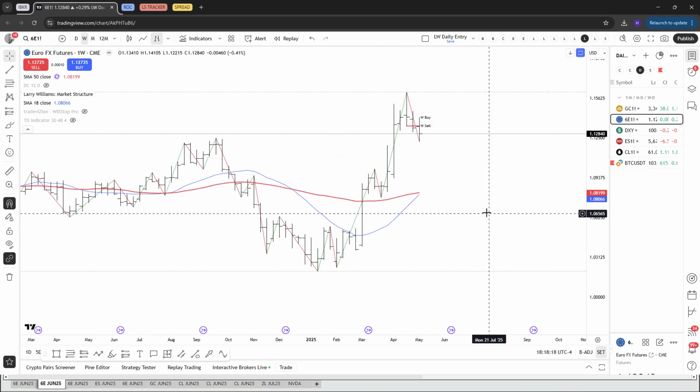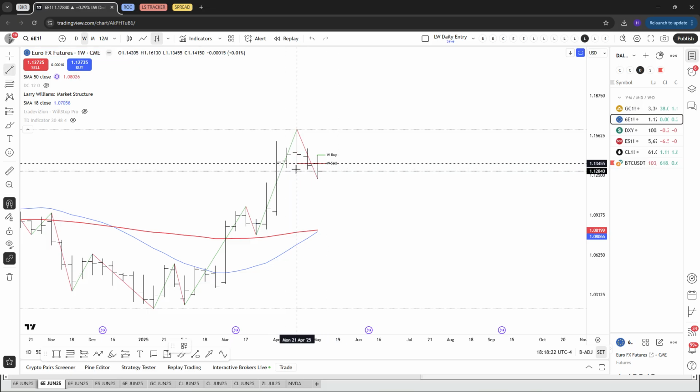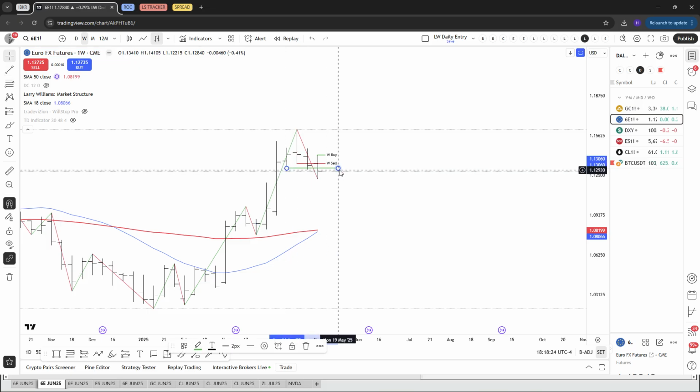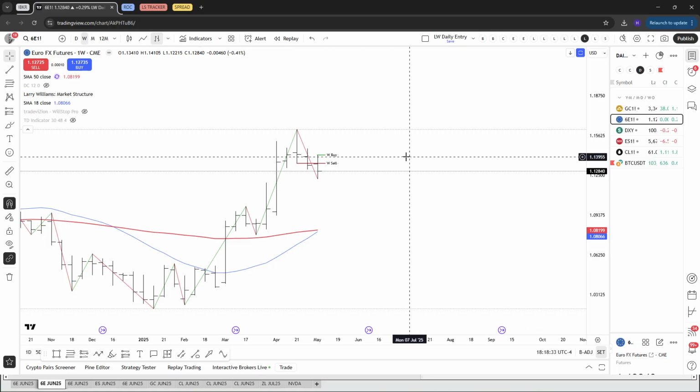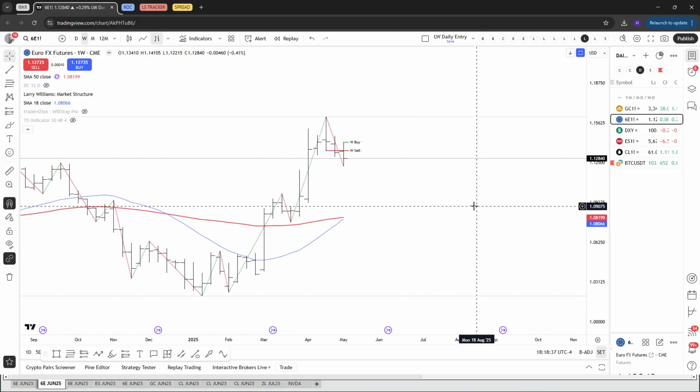So on the weekly chart, we see that we actually had a close below the last up close. So there's the last up close here. We actually closed below the low that day. So that doesn't happen if things are bullish. So that's that nice bearish development. I'm very bearish euro right now based on fundamentals, which we'll get to in a minute.